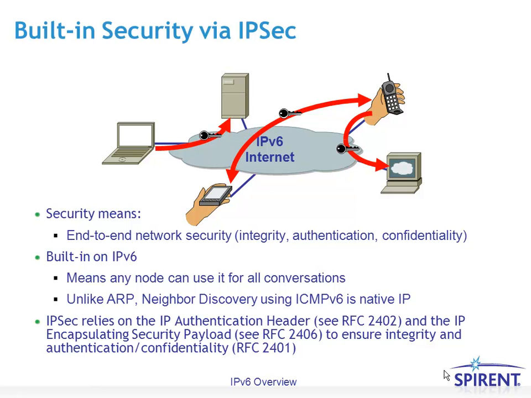IPv6 has built-in IPsec. The biggest issue with securing communications is that they have to be truly end-to-end. With IPv4, certain protocols such as ARP did not use IPv4, so they could not be secured by IPsec. Whereas with IPv6, all control plane functions use an IP protocol — ICMPv6 — so they can truly be secured end to end using the same IPsec specifications: RFC 2401, 2402, and 2406.